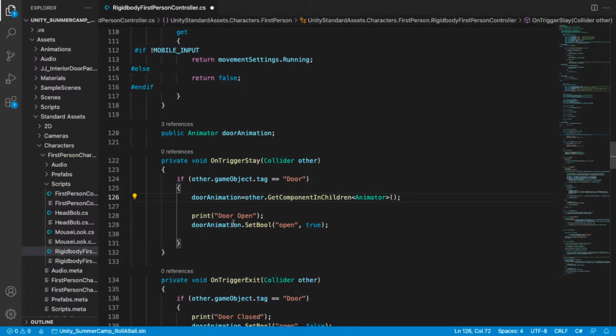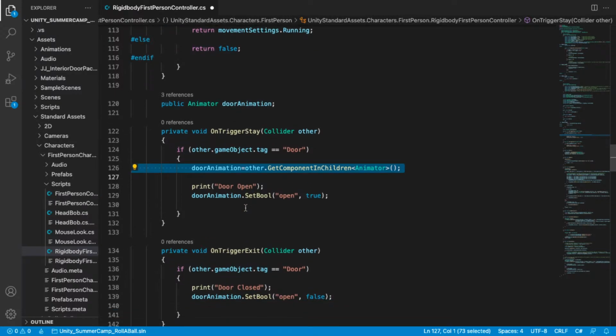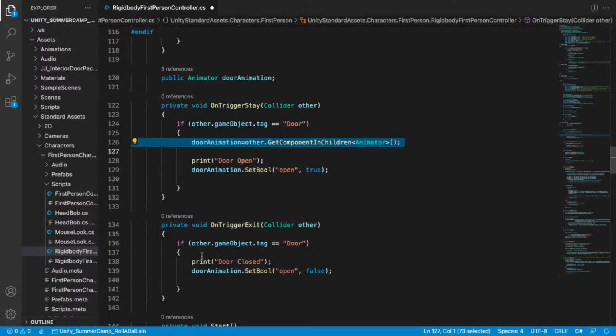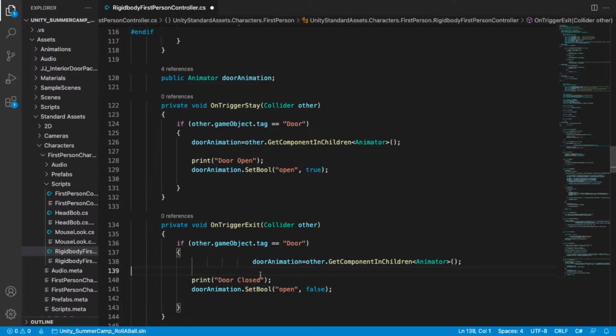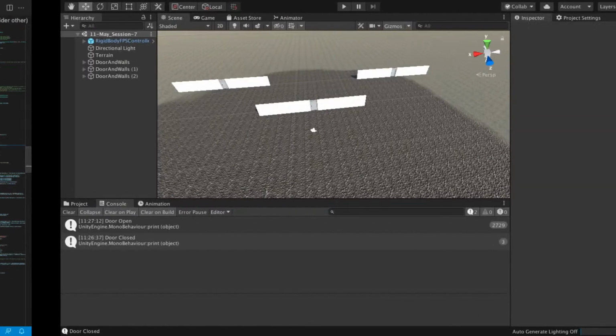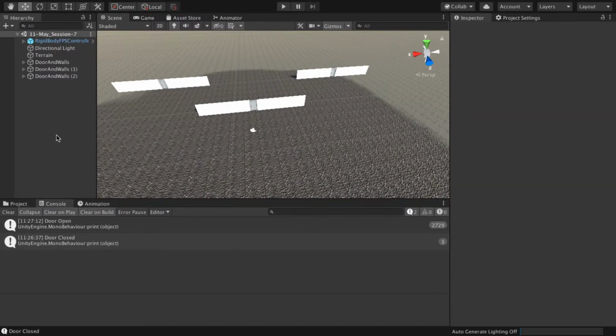Close it. The same we'll do over here as well. So let's see how it behaves. For me it should work.